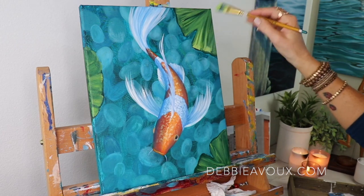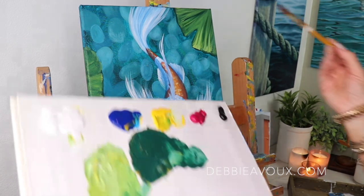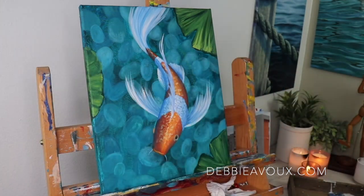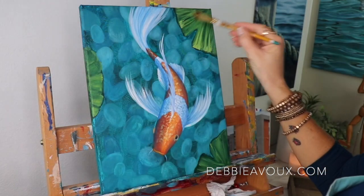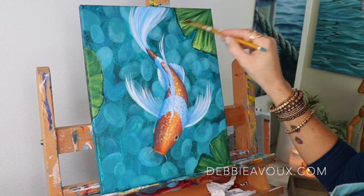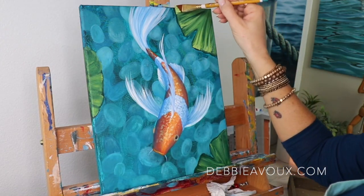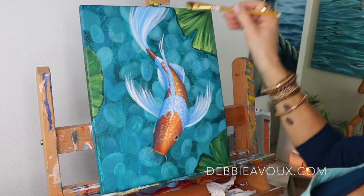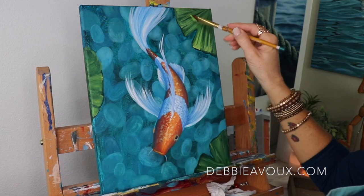That's really thick. I'm going to wash down my brush because there's so much paint on my brush now. It's really thick, and so it's not blending out very easily. So now my brush is a little bit damp. Oh, that's really damp. It's drippy. Just want it a little watered down so we can get just kind of light and streaky, and that way if it's a little bit watered down, other colors will show through. So it won't just cover it solid with the lighter color.